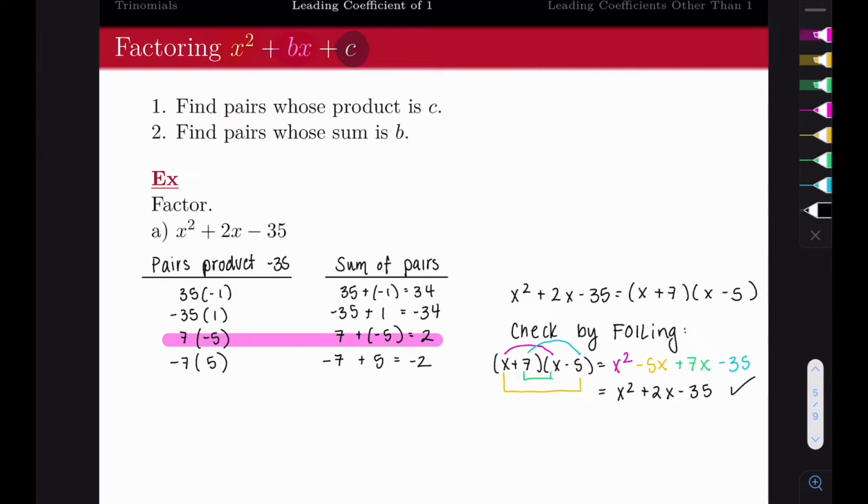Okay. If you like this method, you're absolutely allowed to use this. It gets very complicated the second we have a different number out front. So I'm going to show you another method that works when we have a 1x squared. But then I'm also going to go through our guess and check process. So first, let's do a different notation.